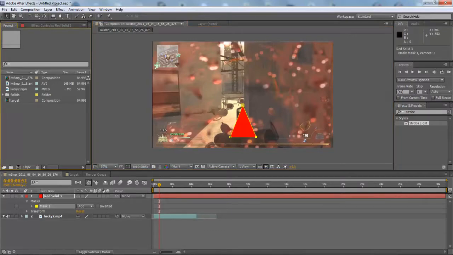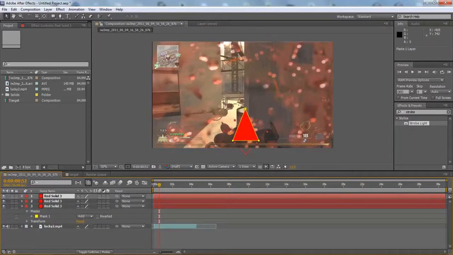Okay, after you've done that, you can click off, so you can start manipulating this again. What we want to do is come down to our red solid layer, do Control C and V twice to make 2 duplicates. Come to our rotator tool again, and rotate it, and then drag it off.